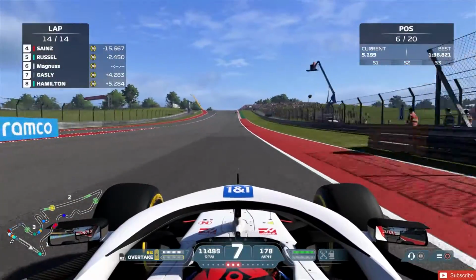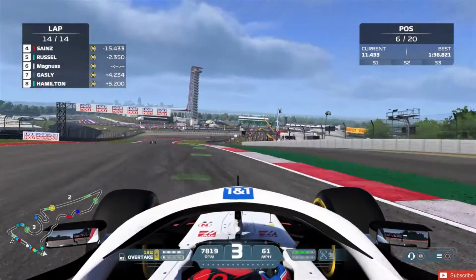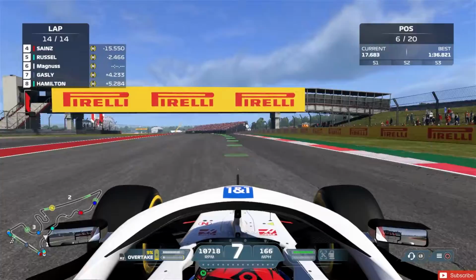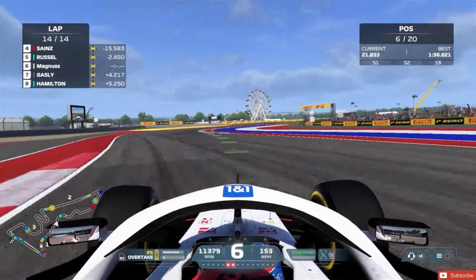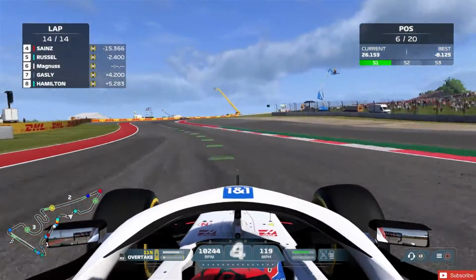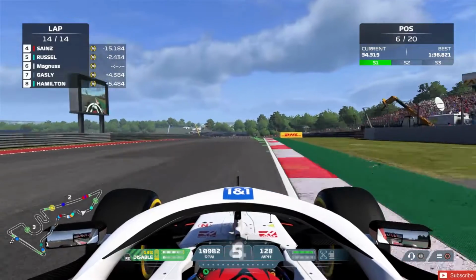Using a bit of ERS on this straight here, even though we've only got 10% of ERS left. We're going to come into the hairpin here using all the curb on the inside and on the outside. And then for these next high speed corners, we're using all the curb on the inside to gain as much time as possible. Braking a little bit for this corner. Now into the next corner, you just want to miss the sausage curb a little bit. Just missing those really small sausage curbs so you don't unsettle the car or get any floor damage.